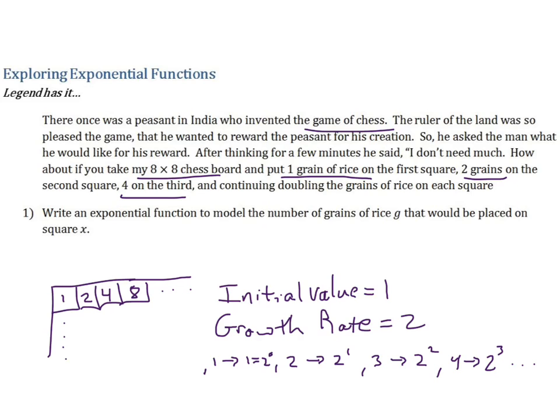And we'd have to kind of go back here and square 0, which doesn't exist. But what would that give us? Well, if we look at the pattern here, we're going backwards. 8 divided by 2 is 4, divided by 2 is 2, divided by 2 is 1. Well, let's think of this. The initial square here would give us 1/2. Okay? So let's think about our initial value actually as 1/2. All right, so our function becomes this. Y equals the initial value of 1/2, and we have 2 to the x. There's our function. All right?